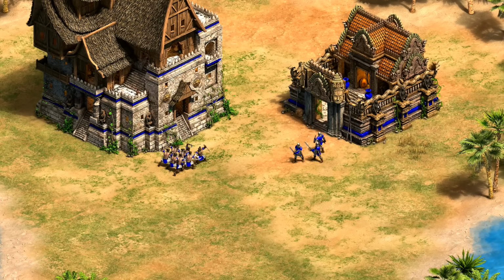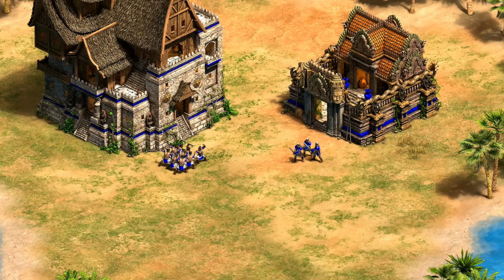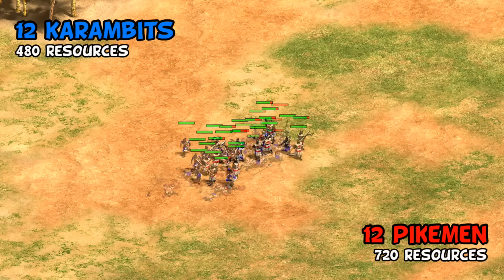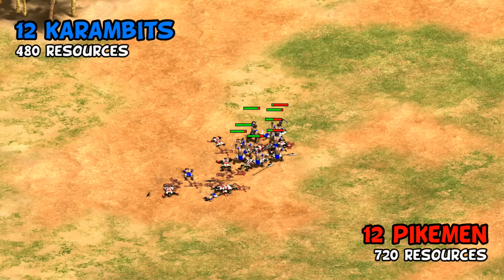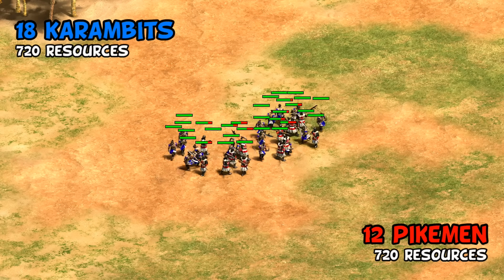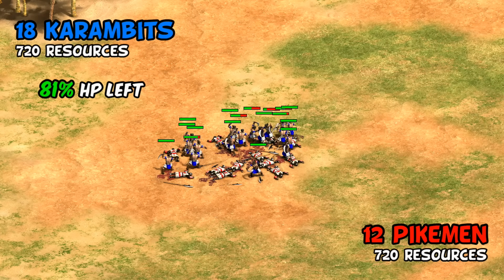This all leaves us with a unit that's easy to mass and good against things with low melee armor, and in situations where their speed can be an asset, which gives them a few nice use cases. One is against pikemen, as one of the few matchups they can win with just equal numbers, and if you balance total resources, Karambits then win big, assuming you wait for the opportunity to have that numbers edge and don't mind spending gold.